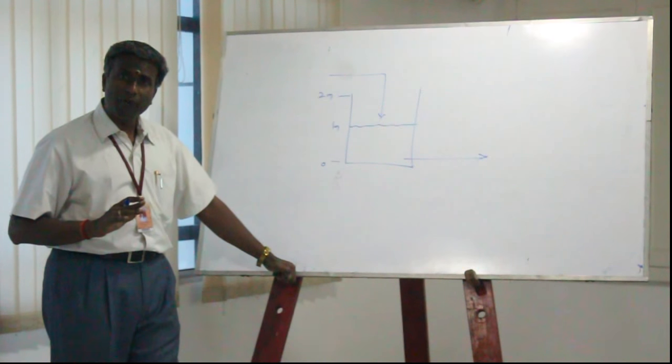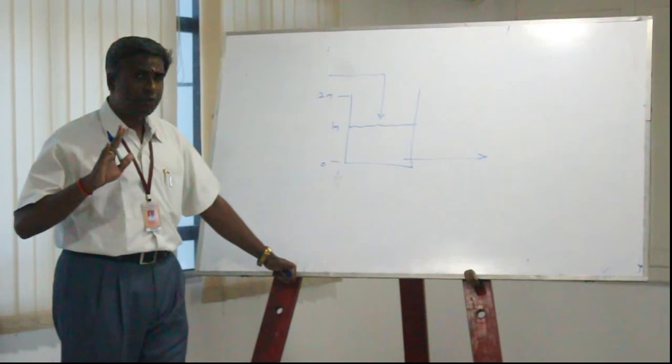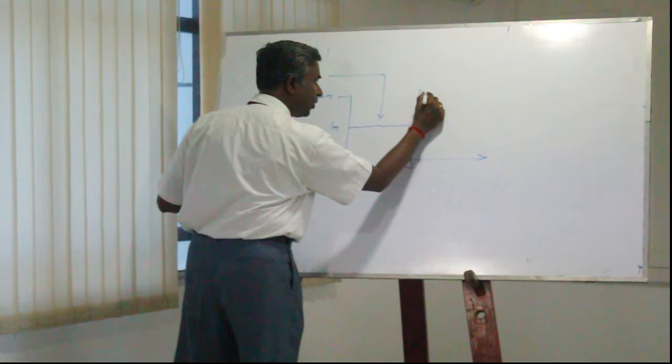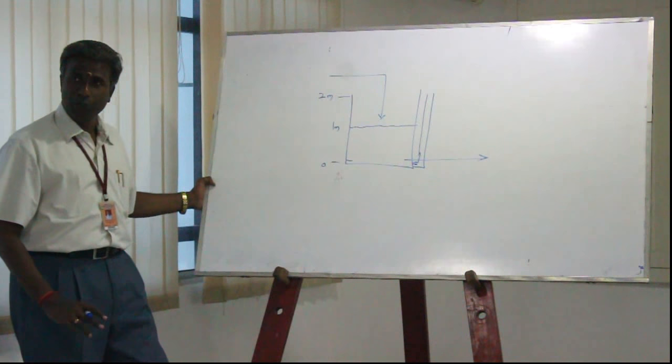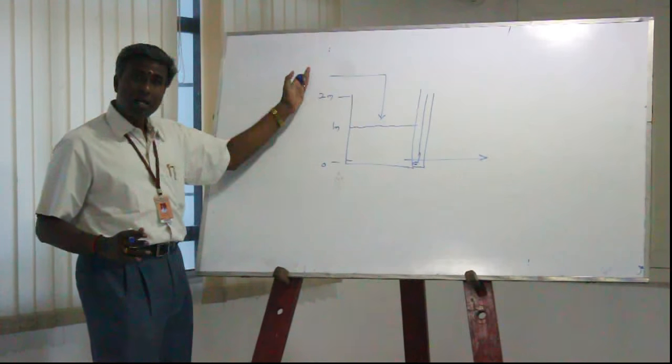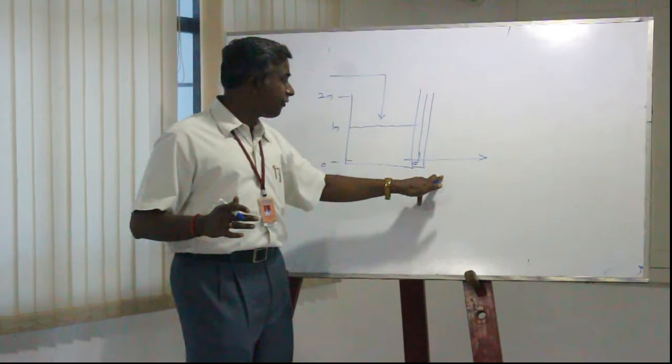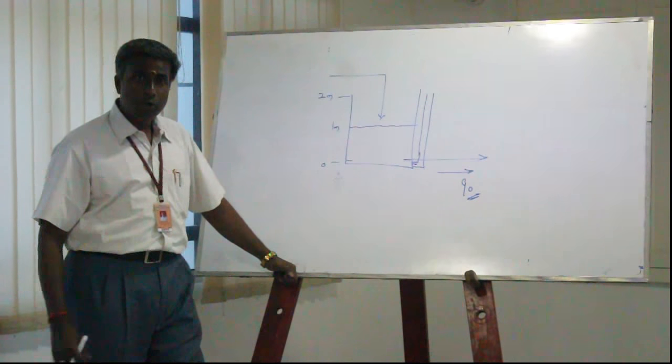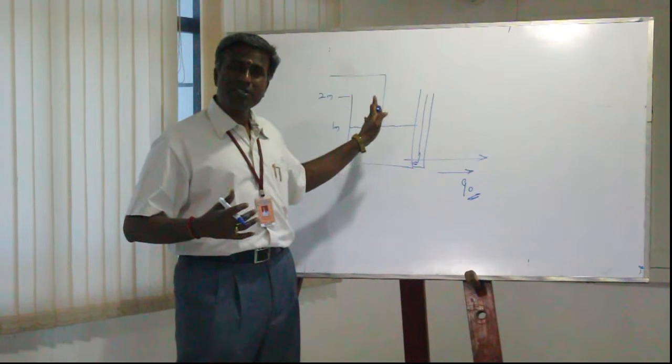If this is to be controlled, obviously there needs to be some mechanisms for this. Assume we do not have any type of instrumentation involved. How can a human being control? We can have an idea about the level which we can see through a sight glass. Initially the level is nothing, which is going to be 0. What does a human do? He will try to increase the level. How can he increase the level? Either the inflow or outflow should be under our control. Here, let us assume the outflow is not under our control, which means Q0 is not under our control. That can be depending upon some other process which can suck liquid from here. Then we need to set some boundary conditions.